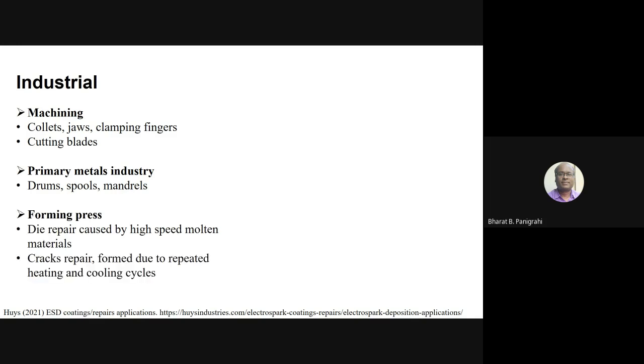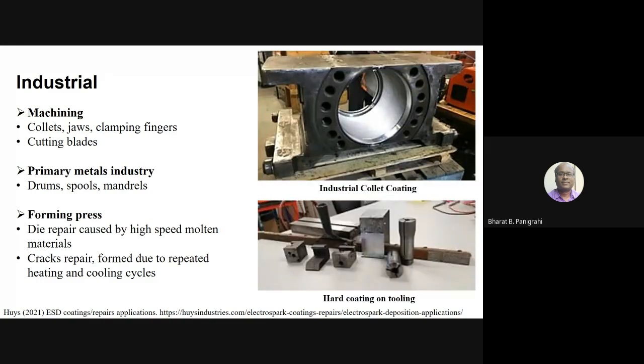Those surface damages can always be repaired, like in forming presses and dies. Every time you have a small defect, you can repair it. Once you can repair it, basically the life of the component can be extended. You can actually do the coating on the surfaces, or wherever required. Similarly, these are just the applications. Of course, these photos are not very clear since it is large scale.